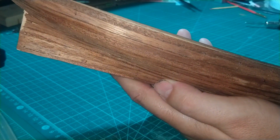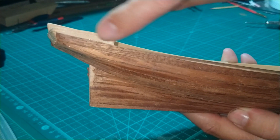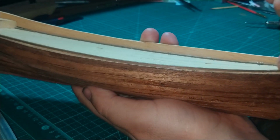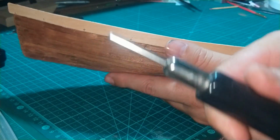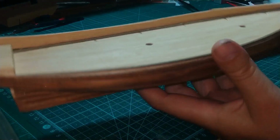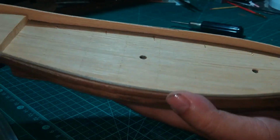But we basically got here at the back of the whole section, we've got this edge going around all the way, and that is where it slots in. So I just put a little bit of glue in there, and then I use my nail punch, trusty old little thing this, and I'm so glad I've got it. And I just nail through this wooden piece here at the top there. You can see the nail is protruding there, and that's just to keep it in position.